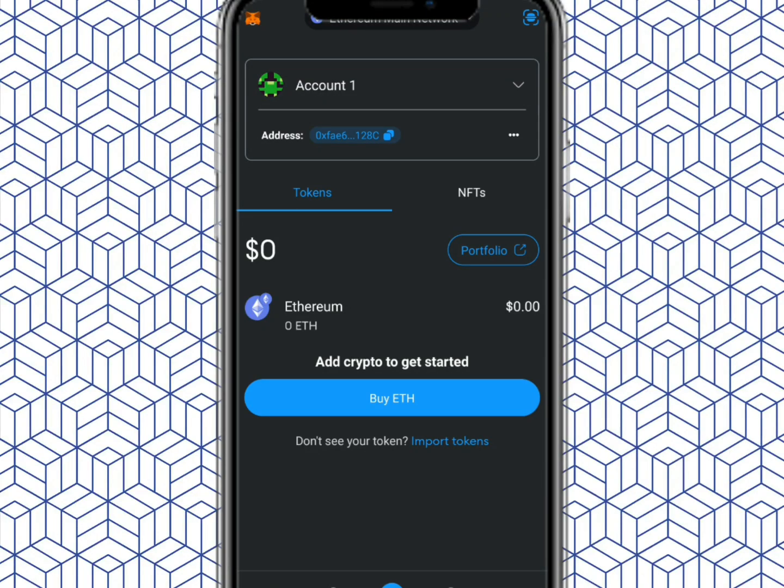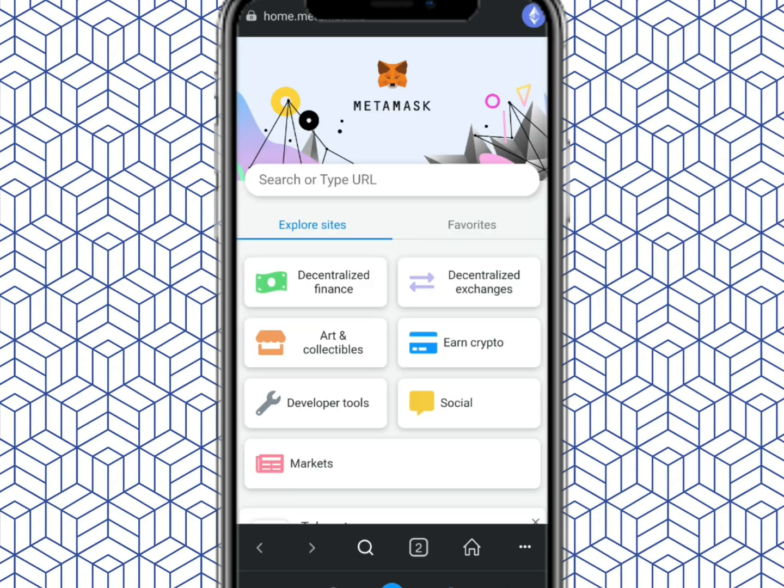As we all know, the Openex Testnet crypto has been launched, and in today's video, I'm going to show you how you can link it with your Metamask wallet. All you need to do is make sure you have the Metamask app on your phone. Then, when you are here, click on Metamask browser, which is second to the right. You click on it, and it will take you to this place.